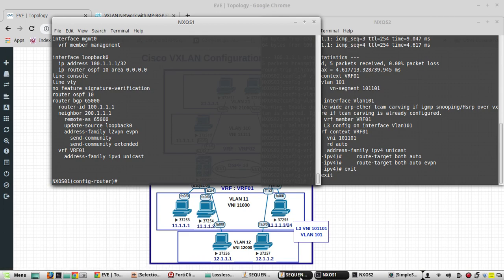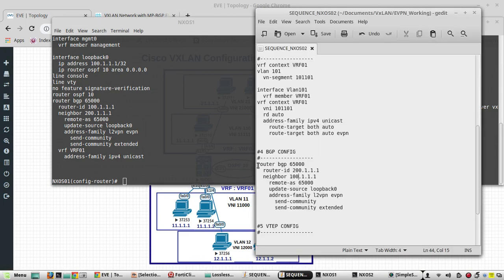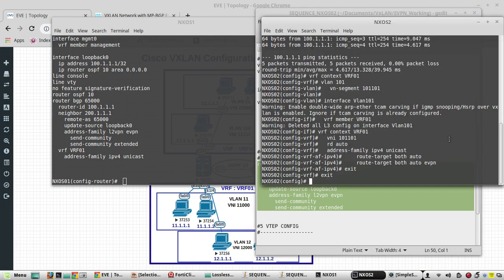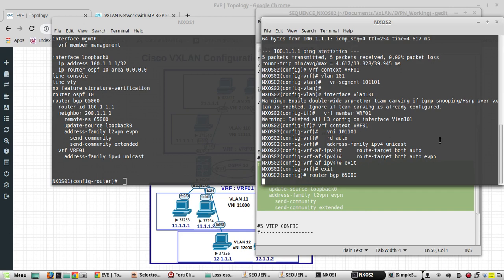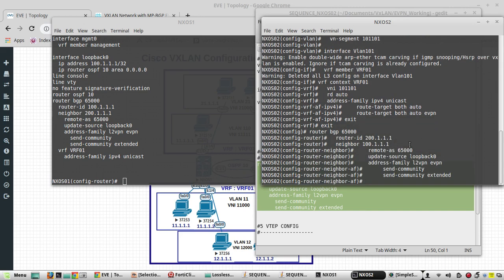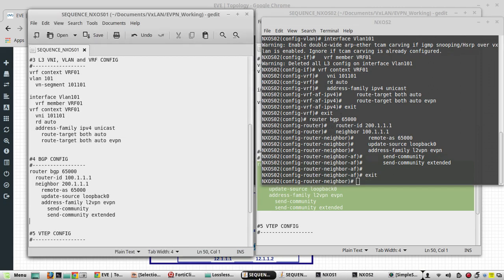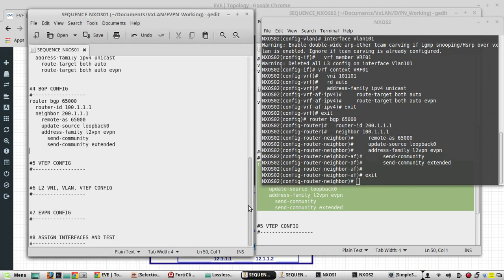Now we will paste the config into NXOS02 as well. Now the BGP config part is completed. Now we will be configuring the VTEP.